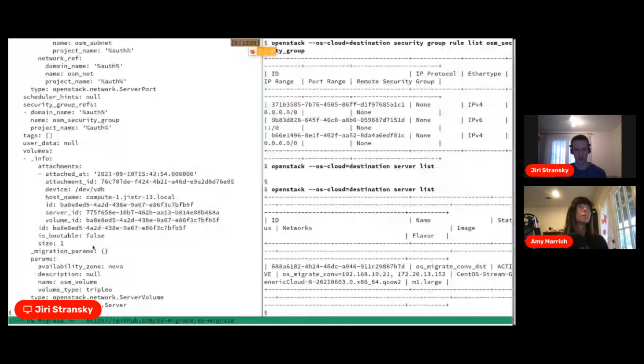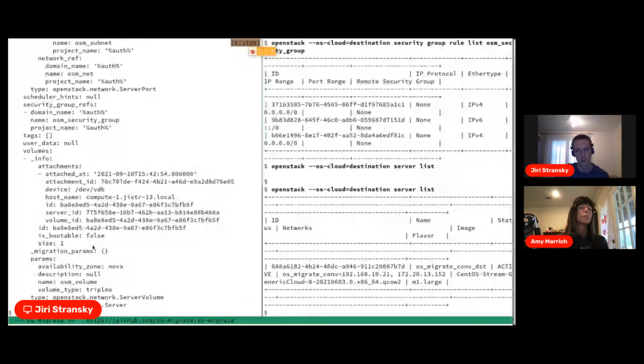And it is now attaching those volumes in source and exposing them for the destination conversion host to be able to copy them. Now it's in the transfer task, it's copying them. Again, this is sped up with regards to how it would run in reality due to the asciinema recording.